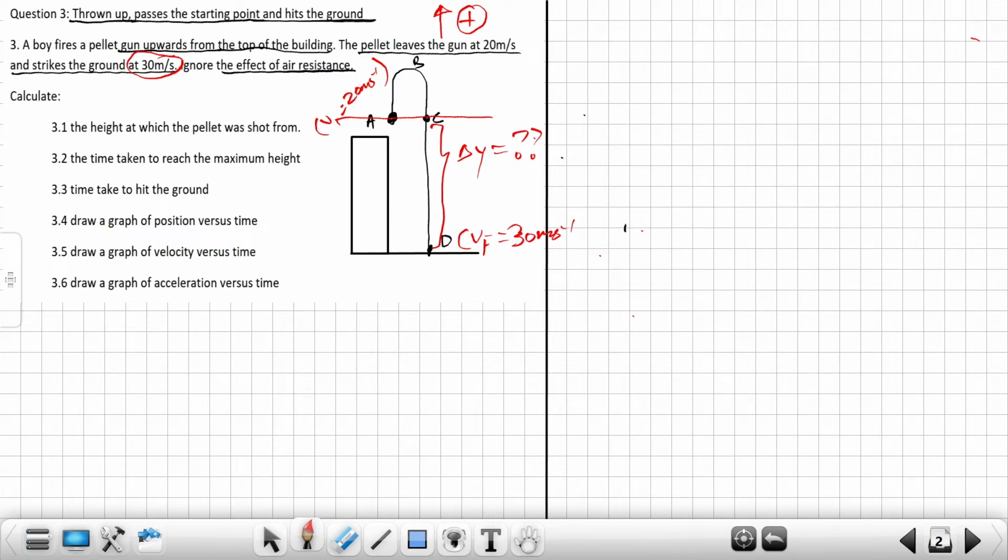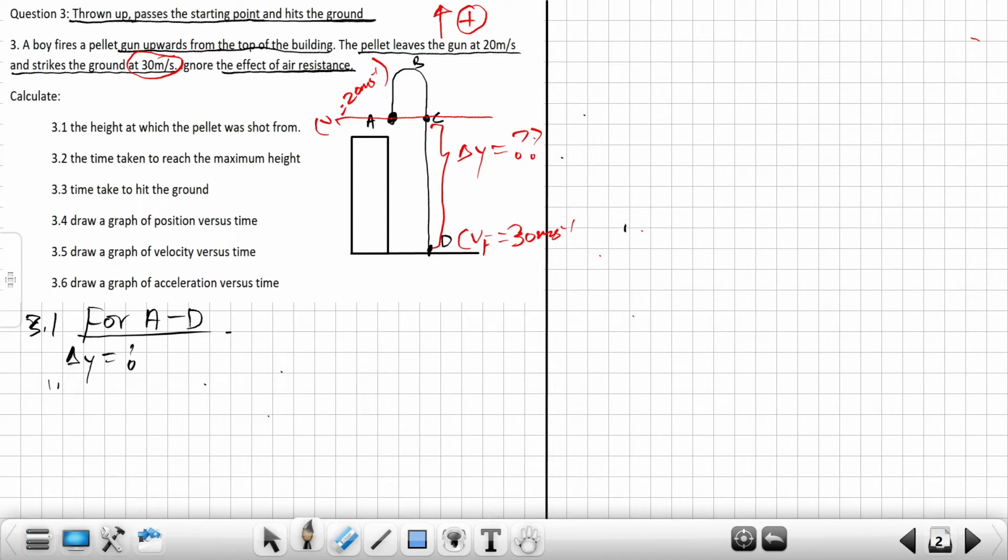So I'm going to try and do it in twofold, such that we understand why it's so important to draw your trajectory or your sketch of the problem that is given. So I will say now at 3.1, let me write my data, for which motion I am looking at. I am looking from A to D. So from A to D, what is it that I have? I am looking for delta Y.